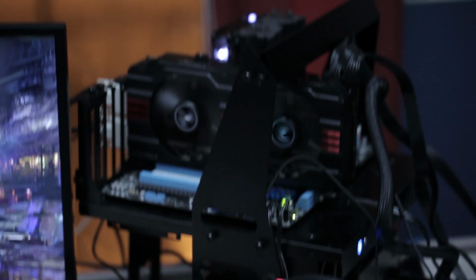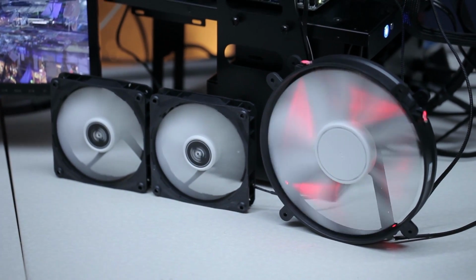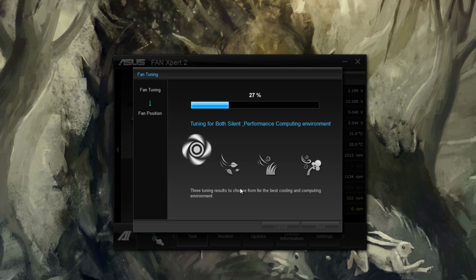A lot of times you use mismatched fans in your system. Maybe you don't know what the max RPM is. This is going to tell you roughly what the max RPM is. It's also going to ramp them down and find out what the minimum value is, and the minimum is typically off. This will give the motherboard, actually the Super I/O controller on the motherboard, all the information it needs to keep your system cool and quiet.